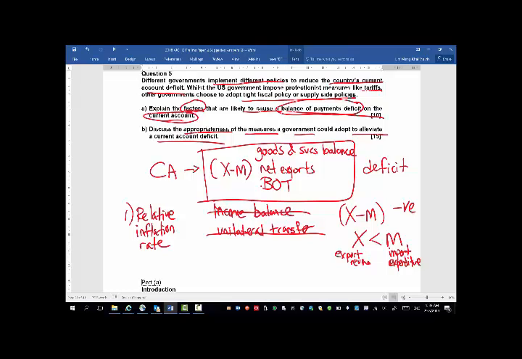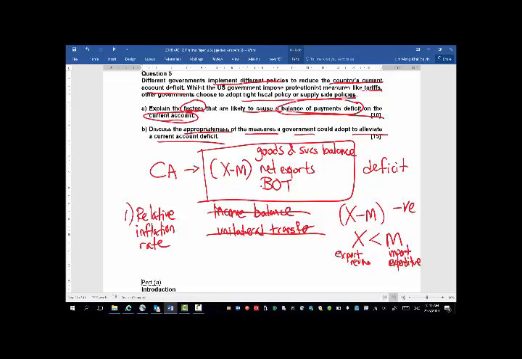You don't know what I'm talking about? Because when we talk about what causes a balance of trade deficit, we are talking about your X being less than your M. Right or not? So what will lead to this situation? Domestic inflation rate higher or smaller than your overseas inflation rate? Will we see this case here? Domestic inflation rate to be higher.